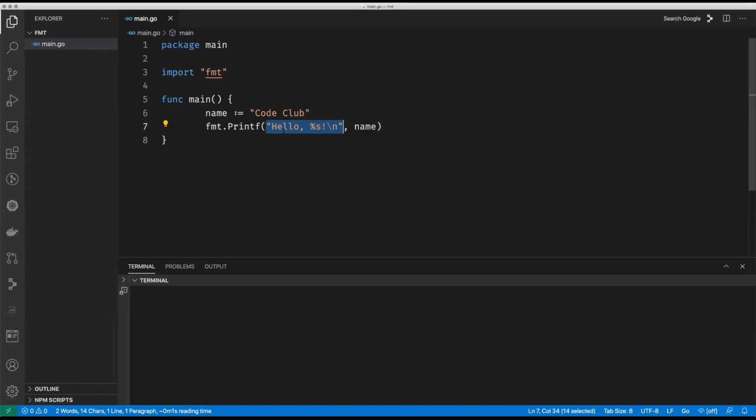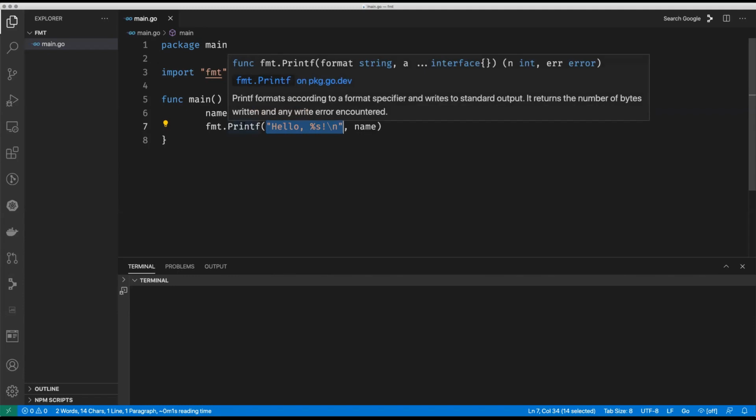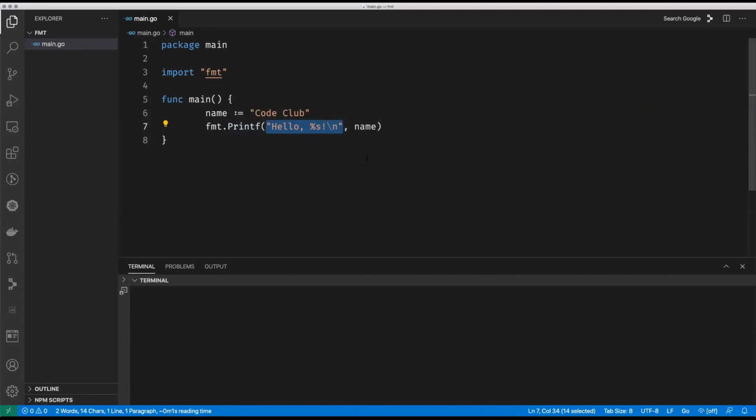You've got things like fmt.Println, which doesn't take a format string, just takes some data to print. But Printf is more interesting because you can supply static text plus placeholders. We'll be familiar with some of these: %s means here comes a string, %d means here comes a decimal number, and so forth.